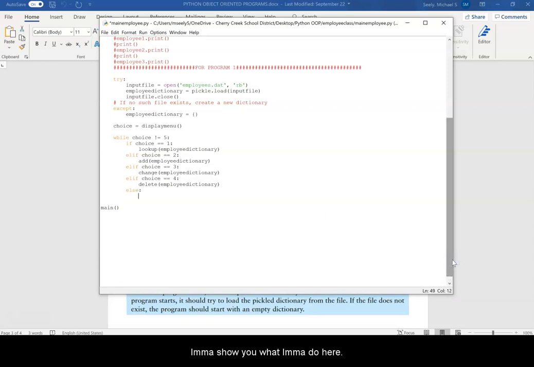I'm going to show you what I'm going to do here. If they don't enter 1, 2, 3, or 4, then we'll just print you entered an incorrect menu item.